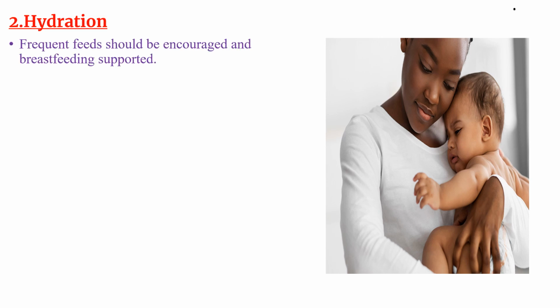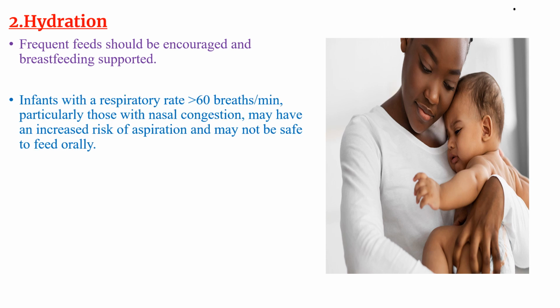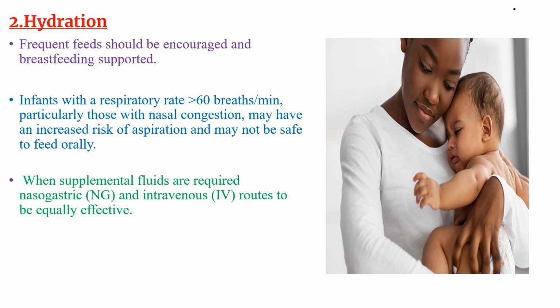The other therapy that is recommended is hydration. Frequent feeds should be encouraged and breastfeeding supported. Infants with a respiratory rate more than 60 breaths per minute, particularly those with nasal congestion, might have an increased risk of aspiration and may not be safe to feed orally. When supplemental fluids are required, NG feeding and intravenous routes are equally effective.